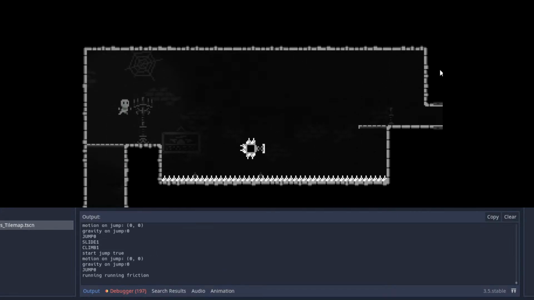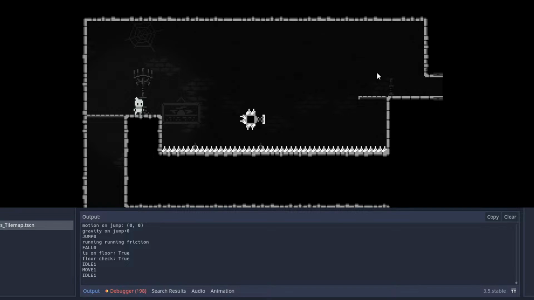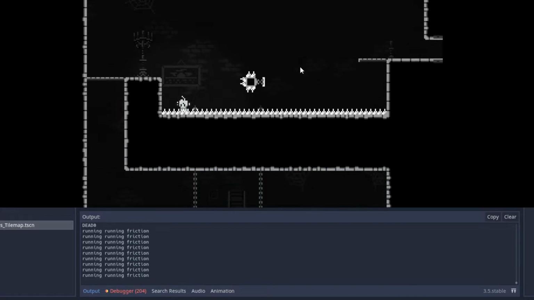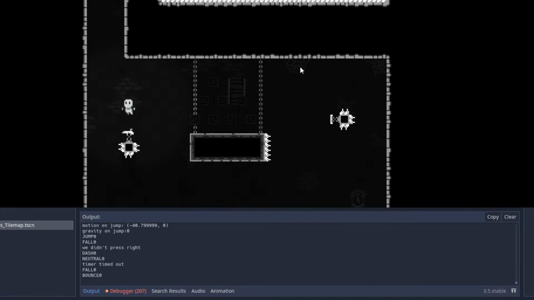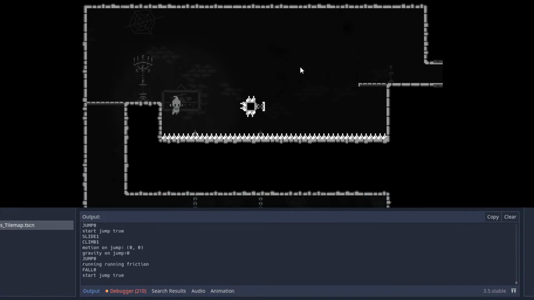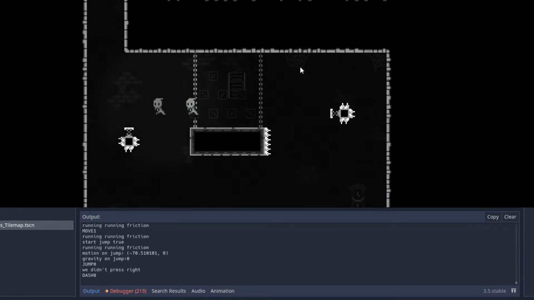And maybe, now that you understand the mechanics a little bit more, things will be harder. So this spike here will be one tile ahead, and there'll be spikes around here and stuff like that. Yeah, for now we'll leave it the way it is, but I think that'd be a cool idea.